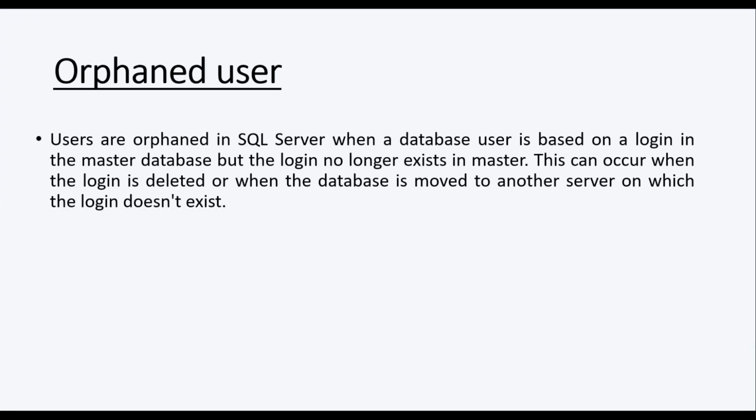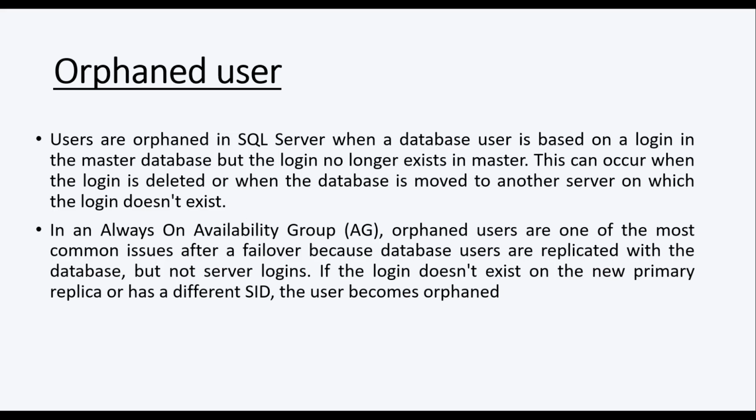SQL Server makes a database user orphan when it doesn't have an associated login. I mean to say, the security identifier of the login and the database user should be the same. Even though the login name and database username might differ, the SID should be the same. If the SID is the same, the user is no longer an orphan user. But if the SID is different for the login and the database user, then the database user is said to be an orphan user.